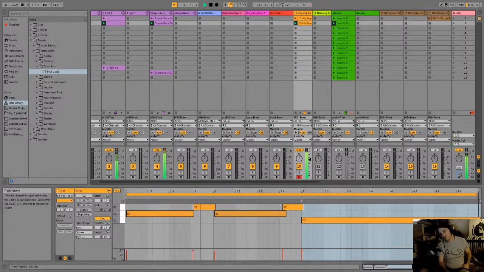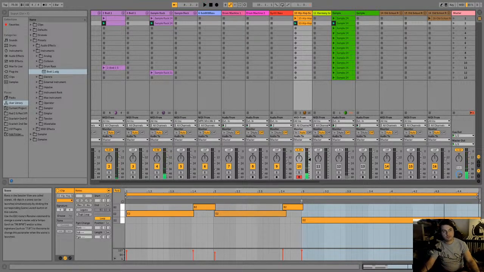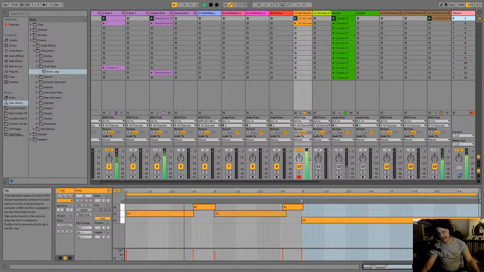Not the most pleasing thing in the world when it goes down like that. So maybe, I don't know. I wonder if I should just let the one scene repeat the whole time. You know? Like just 4 bars on, 4 bars off the whole time.